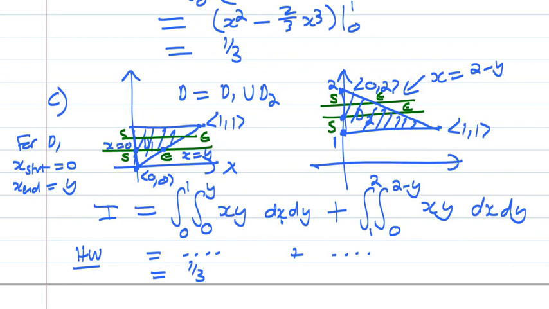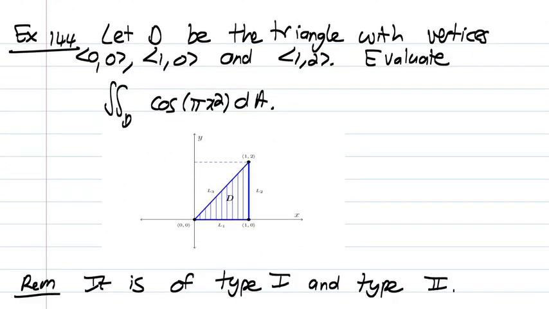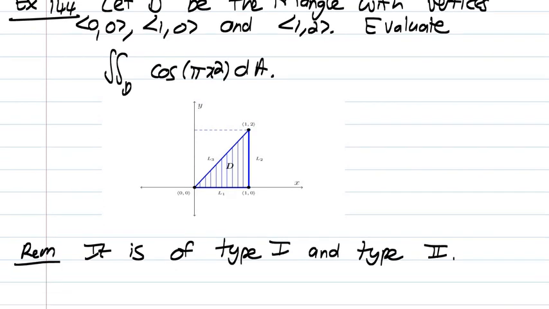And the best for last is this little problem, where D is a triangle again, but this time around the vertices are (0,0), (1,0), (1,2). And we want to evaluate the double integral of the function cos(pi x squared) dA, this double integral over this triangle, over this region D. So my first remark is, this is both of type 1 and type 2. So you can make vertical slices and the starting curves and the ending curves are the same, or you can make horizontal slices and the starting curves and the ending curves are the same.